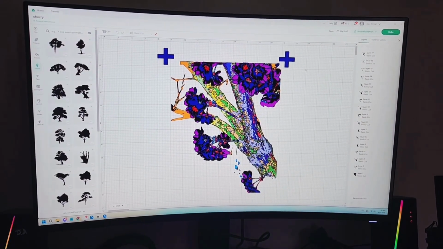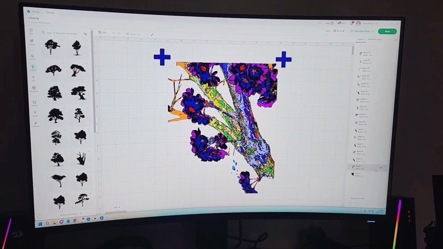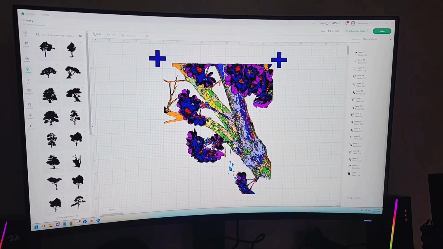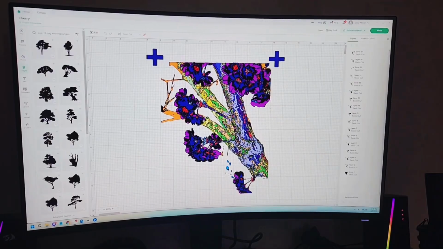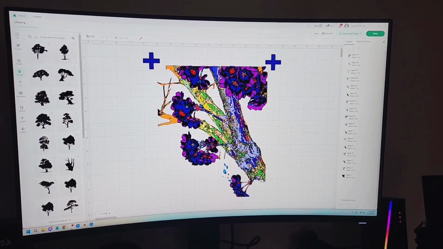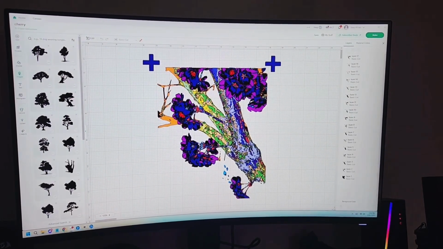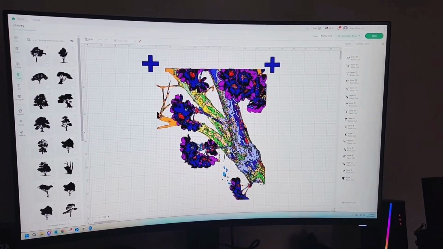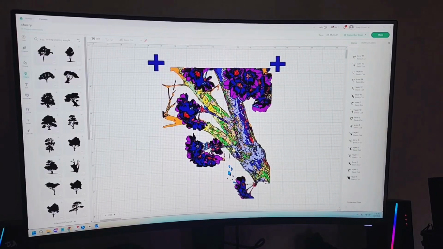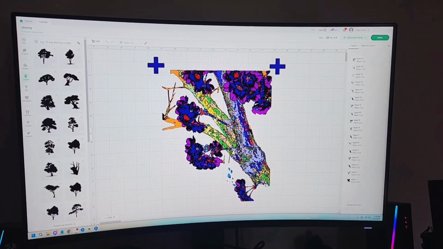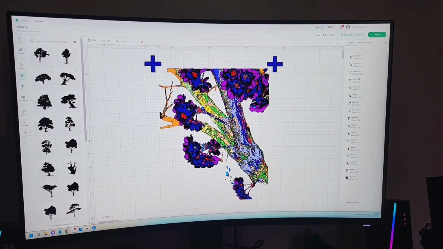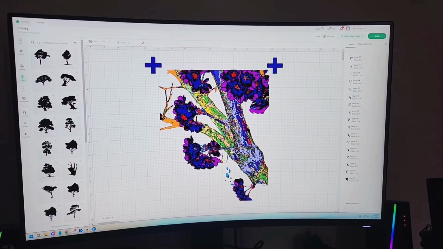Okay, so once you've got all of your stencils imported into here, it will look like this. Not exactly like this, but I did change the color of every single layer so I can see and make sure everything is lined up. Because when you import them, they're all in black, so it makes it difficult to see. I should note that when you do bring stuff in, not everything is lined up exactly.